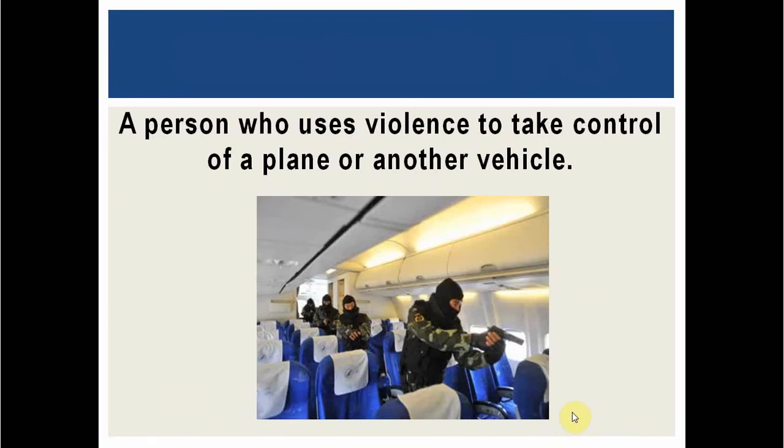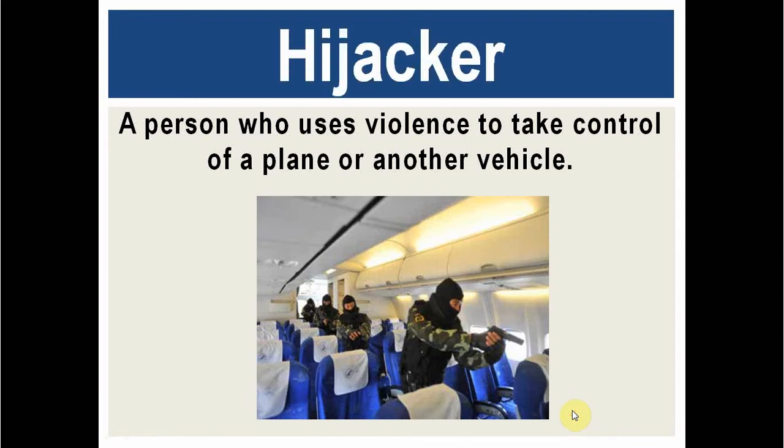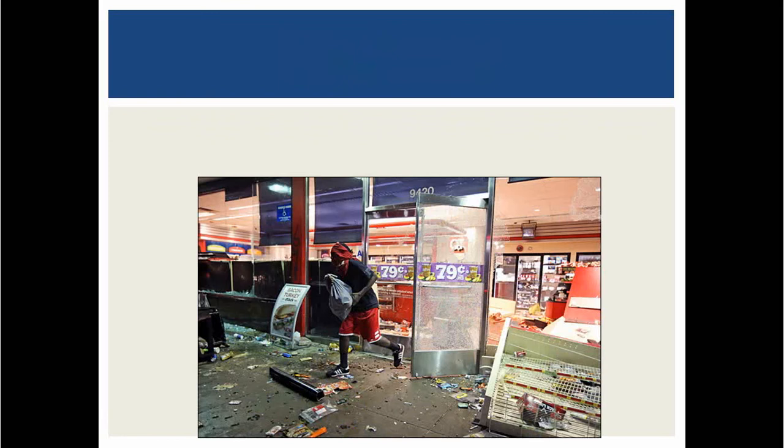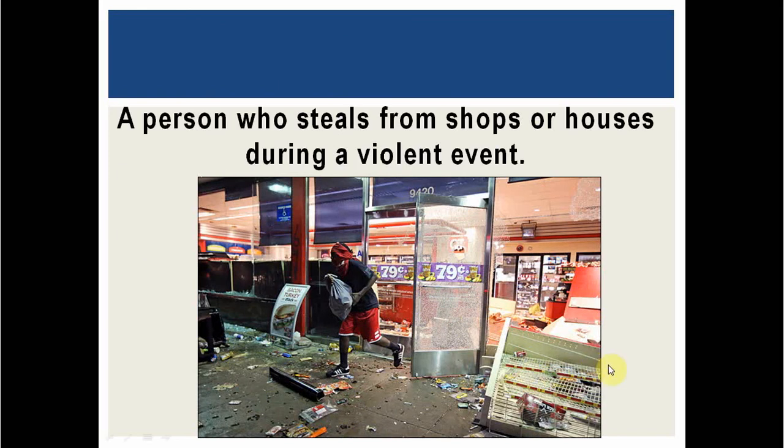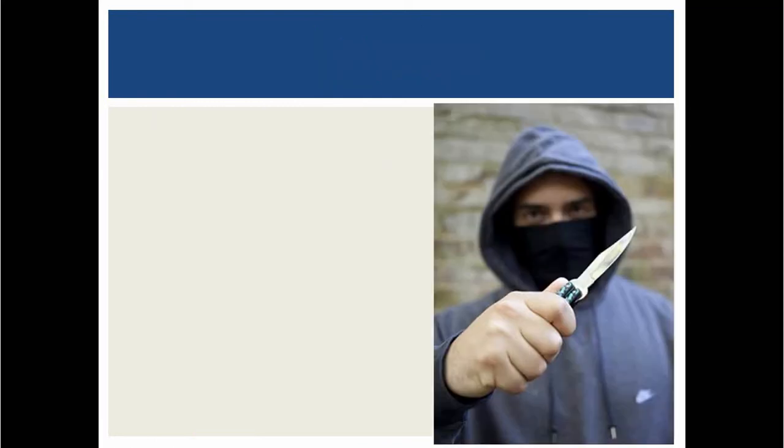A person who uses violence to take control of a plane or another vehicle, his name is hijacker. So hijacker is a person who uses violence to take control of a plane or another vehicle. A person who steals from shops or houses during a violent event, so his name is looter. So looter is a person who steals from shops or houses during a violent event.